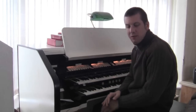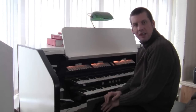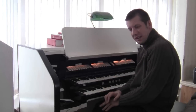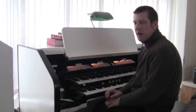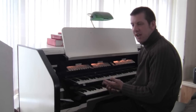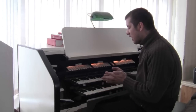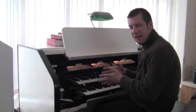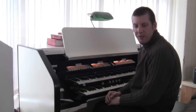The Compton Electrone organ, a very important historic piece in the history of electronic organ building, and I always think, particularly as it was built by Compton, it was the best of pipe organ technology and early electronic organ technology. And one of the reasons for this is that it should be preserved. A lot of these instruments now are being scrapped left, right and centre.